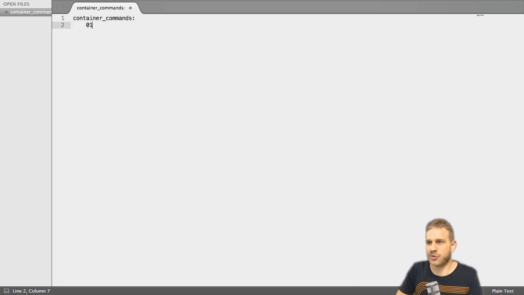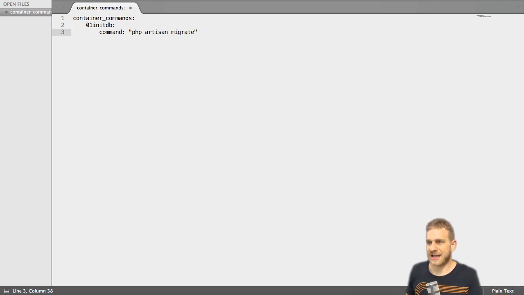I'll name it 01initdb, colon, again, indent, and then here, command, colon, and then the command between double quotation marks which you want to execute. And this will be php artisan migrate. This will now migrate all your files. Make sure to implement this fix I showed a couple of seconds ago before you run this. So this fix regarding the default string length.